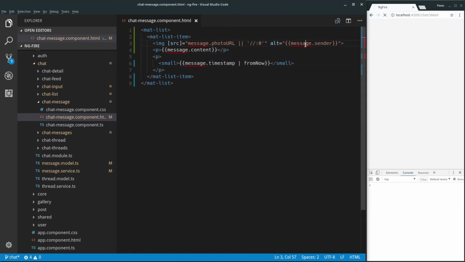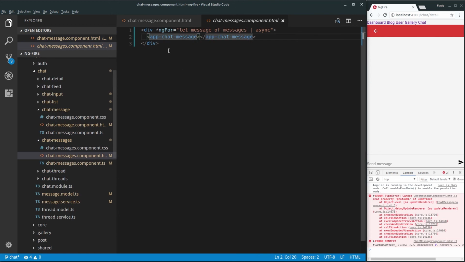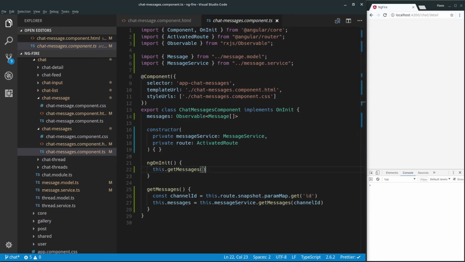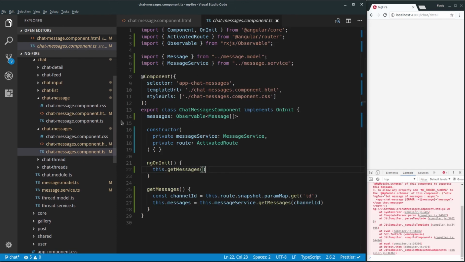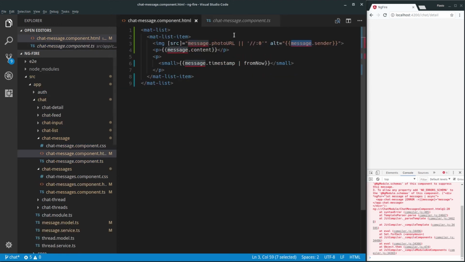You're going to get an error because the message in here is not defined, because we need to get this information from the message list. So in here we need to pass a message for it: message equals message. And now back in our component, in our chat message, we need to start to create the hooks that will get this information.